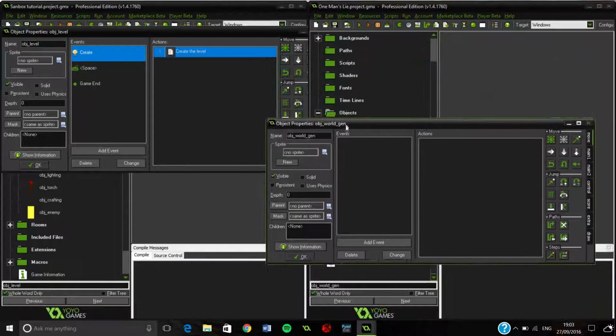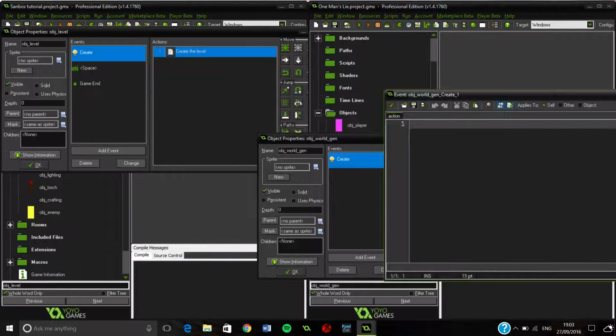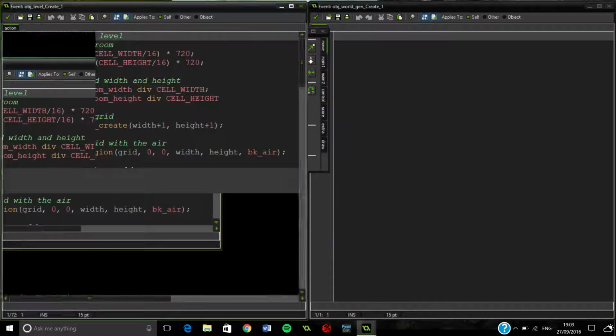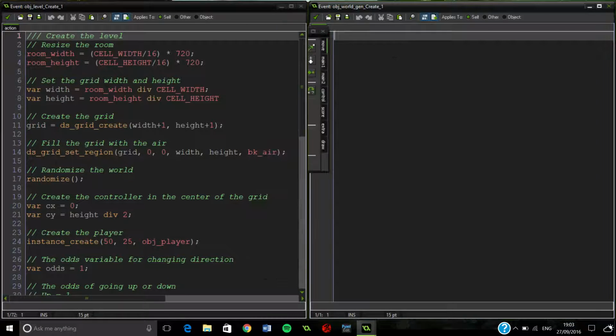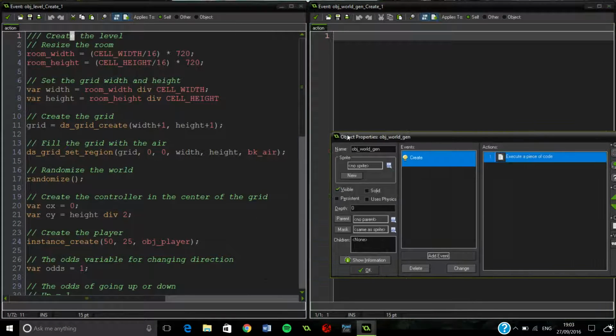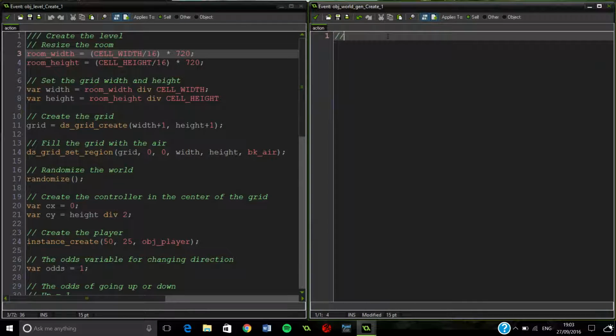So what we're going to be doing is we're going to be having our create event first, because this is where we're going to actually make the planet. So if we drag this over to one side and we'll open this one up and we'll drag that over to that size. So the first thing we're doing here is let's move these out of the way. I'm going to be manually typing this out. So first thing we're going to do is create the planet.